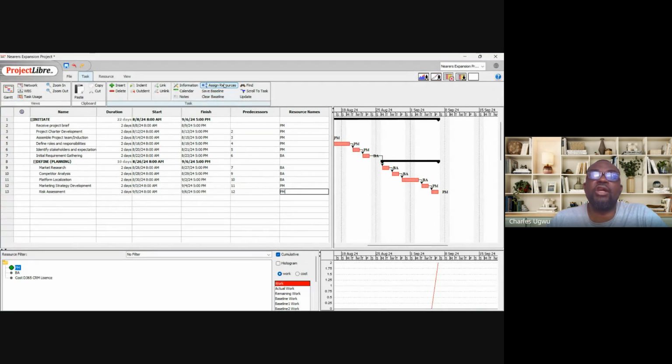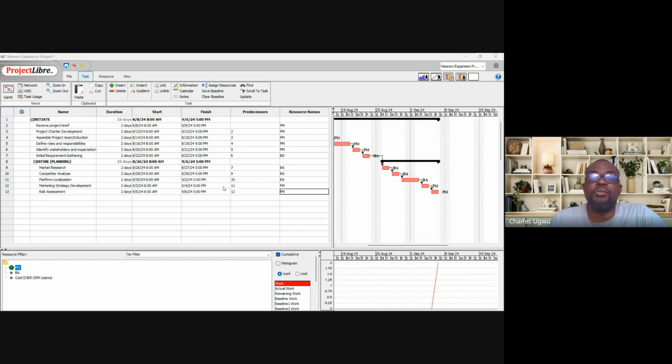I don't know if it's the way you are doing it, but that's the way I know how to do it. If you do it this way and it's not working, let me know. If you click on resources after highlighting this, you see all the resources available. It's left for you to know which resources.